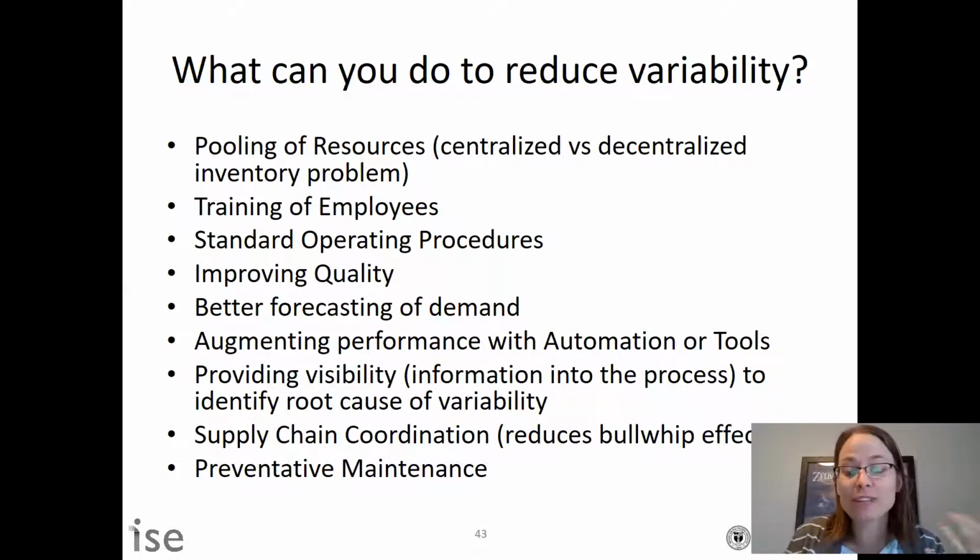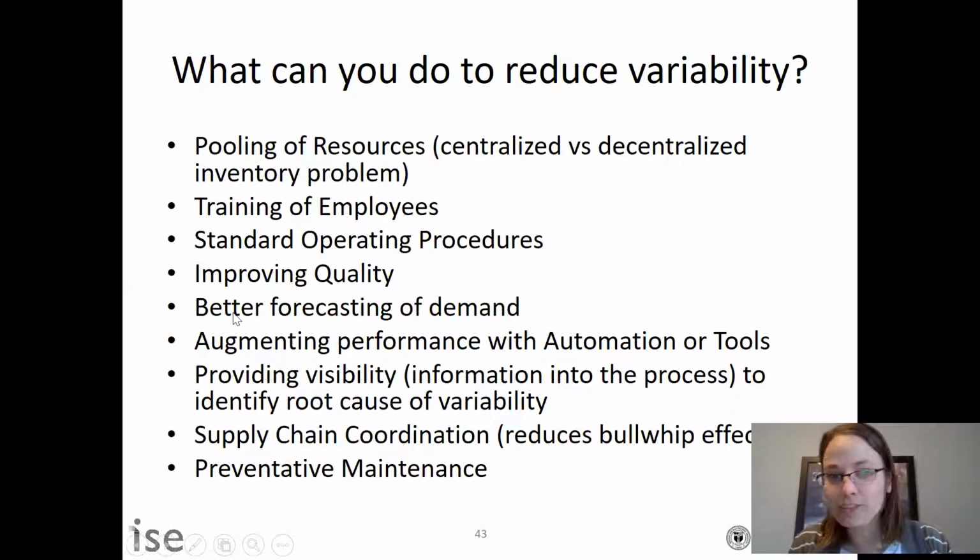That's true for inventory and safety stock. That's also true for other types of capacities. And so the idea that you would have one central pool of resources versus a bunch of separate ones can really help reduce variability immensely. You can think about that as well in the homework problem where you need to make an Excel sheet with different machines. If you have one big workstation that has 10 little machines all together, centralized, that has lower variability than if you have each one of them working separately. Okay, so that's a way to reduce variability.